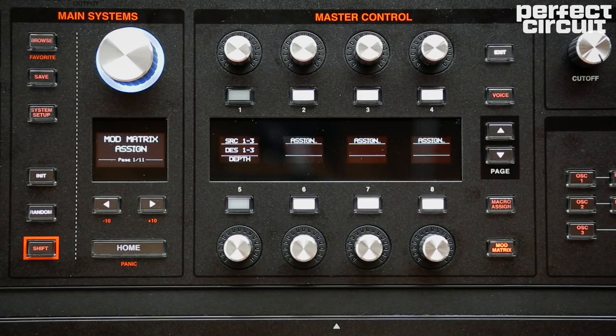All those cool standard oscillator tricks happen in the mutator, which is a completely separate little module from the oscillator itself, though they're pretty intrinsically linked. They kind of challenge the way I personally think about concepts like sync or pulse width modulation. Let's look through each mutator type one by one to see what's going on internally and why they're a little bit hard to define.